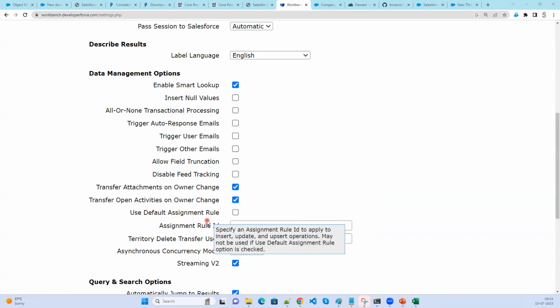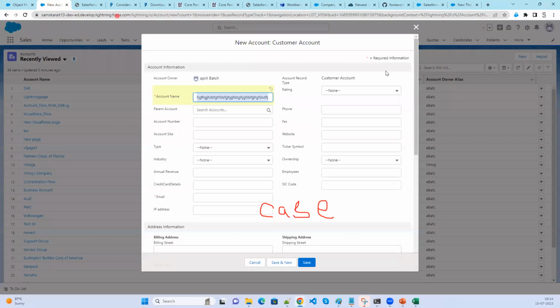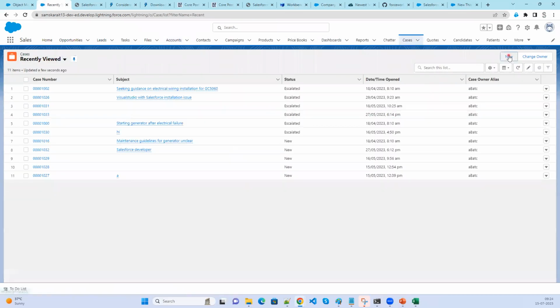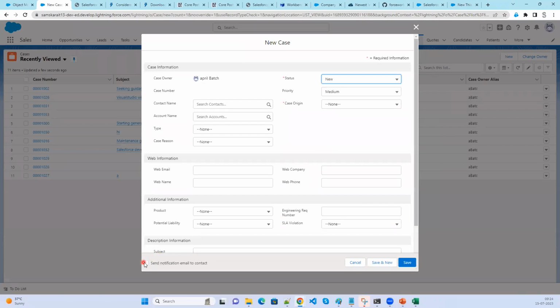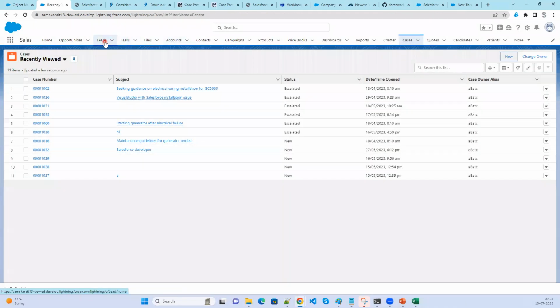Now in case you want to use that, for example, a case record is there. Whenever we are inserting the case, do you want to automatically execute the assignment, right? So usually when I create from Salesforce, let's go to the case. Now here is the case. If I click on New, what happened here? If you say send an email notification, send notification email to the contact. Similarly, we have assignment options also there.